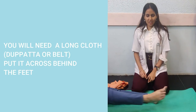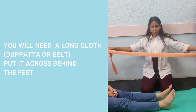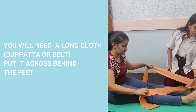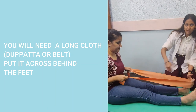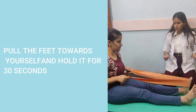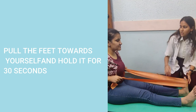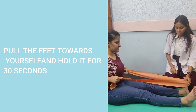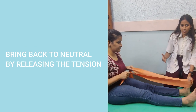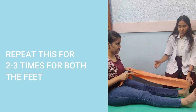In the third exercise, it is a stretching exercise for the calf muscle, for which you will require a stiff piece of cloth of this shape and length — say a belt or a dupatta. Chandrika, hold this belt in your hand and put it across behind your feet, half and half on both sides, with the contact point behind the toes. Now pull your feet and toes towards yourself with the help of the belt. Do you feel a stretch behind your leg? Hold this position for 30 seconds. After you complete 30 seconds, relax and bring your foot back to neutral by releasing the tension. Repeat this at least two to three times on both sides. All exercises should be done on both sides. Before you step down, step out of the belt to take the first step.